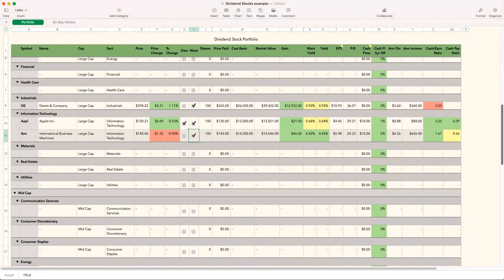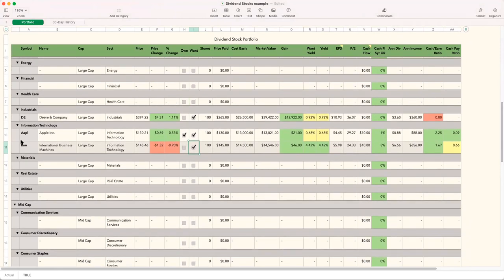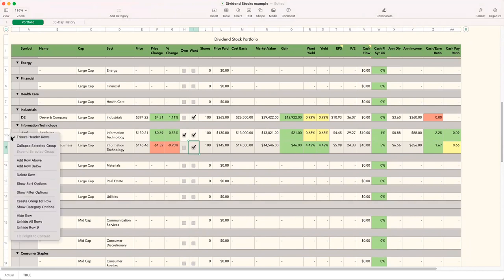If you want to get that back, then you can go back to something that was nearby, if you remember which one it was nearby, and you can say unhide row 9 or unhide all rows. If you don't remember, and just let's show me everything, then you can do that.